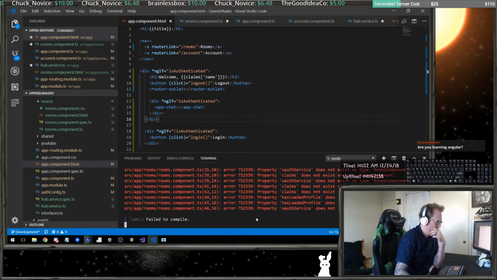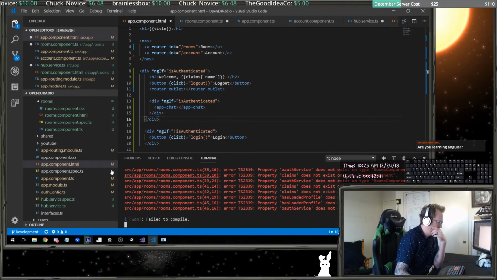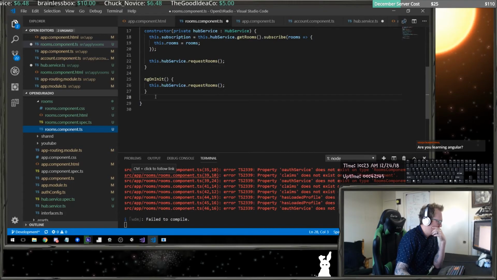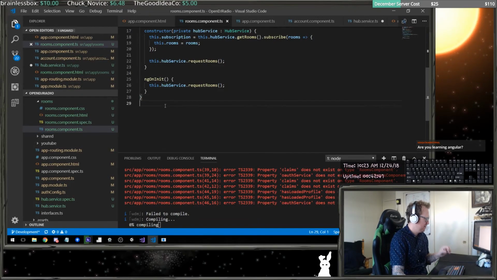Failed to compile. Rooms component TS 35. There is no rooms component 35.